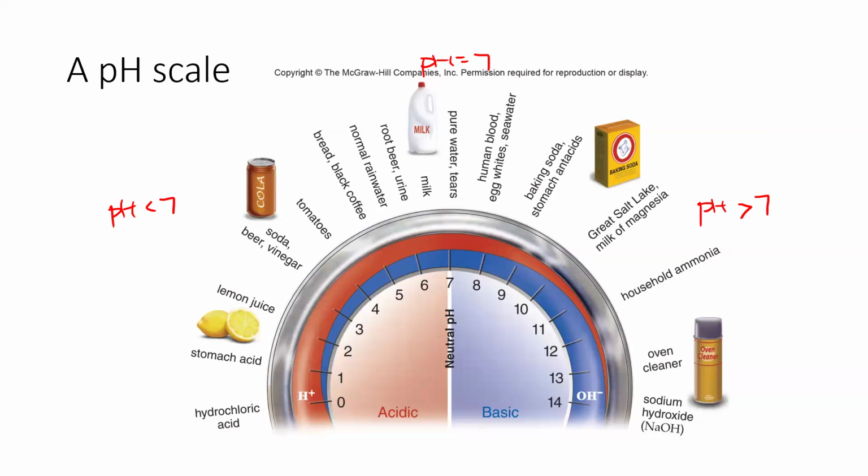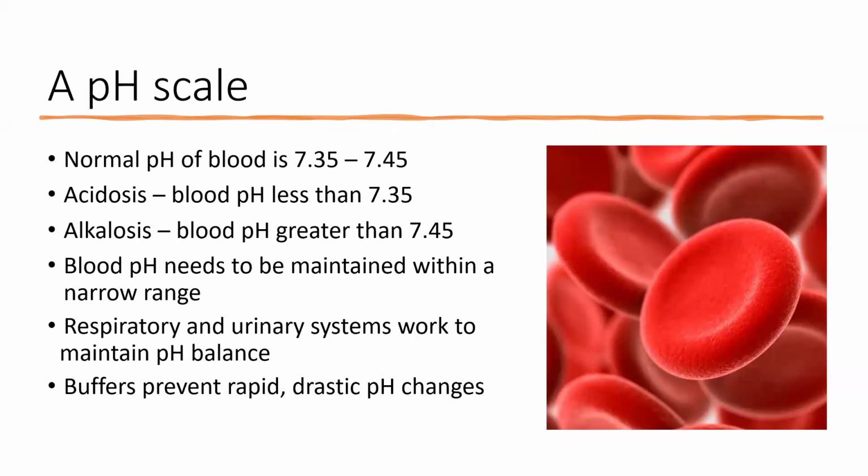The pH of our blood is very important. For it to be compatible with life, our blood pH has to be within a very narrow range of 7.35 to 7.45. There are many different ways in our body to help us maintain this homeostasis. We learned that word last week, right? This internal balance. Having too much acid in the body is called acidosis. Having too much base is called alkalosis. You don't have to worry about this slide. I'm not going to test you on it. You can keep copying, though.